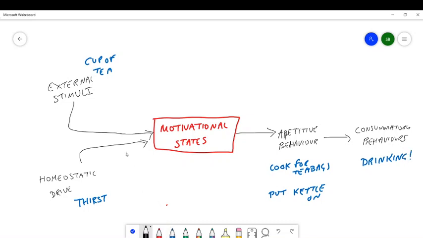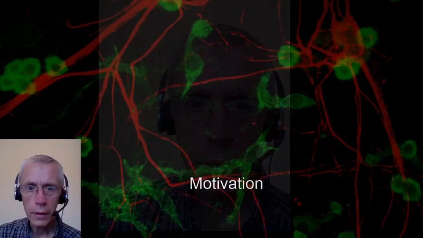We have to remember that, of course, these stimuli can also affect this hierarchy at different levels. So that is a model of how we can conceive of motivation and how it works with the other behaviours that we do. And in other videos in this section, we'll be looking at how the neuroscience underpins that model and how it can go wrong during addiction.